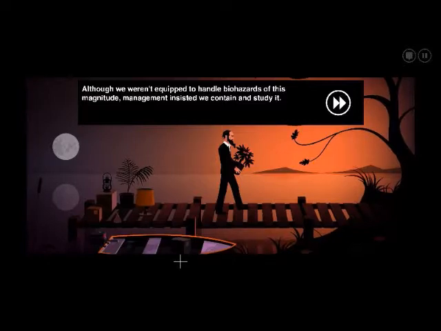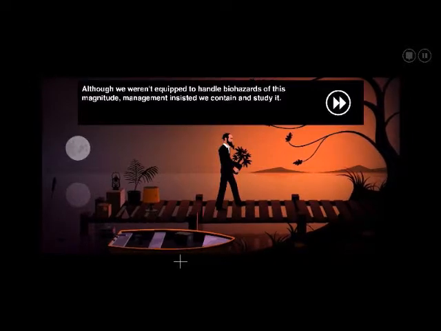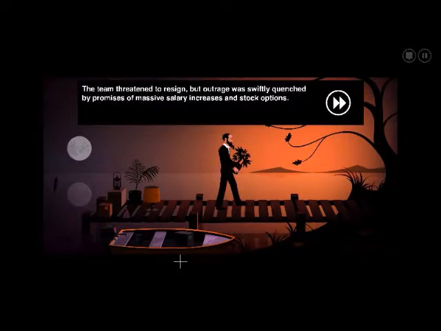Although we weren't equipped to handle biohazards of this magnitude, management insisted we contain and study it. To keep our pilots and the virus alive long enough to study, we co-opted experimental cryotechnology from another project, Lazarus, and established a makeshift virus lab. Once again, the bigwigs managed to spin our setbacks into a success story for the Department of Defense, now claiming that the virus could be cultivated for use as a biological weapon. The team threatened to resign, but outrage was swiftly quenched by promises of massive salary increases and stock options.